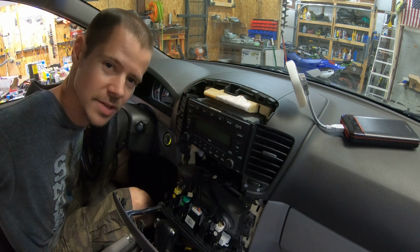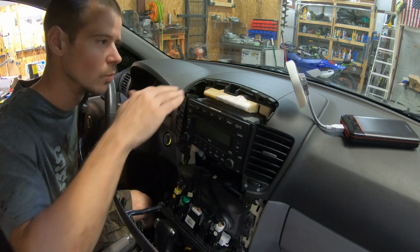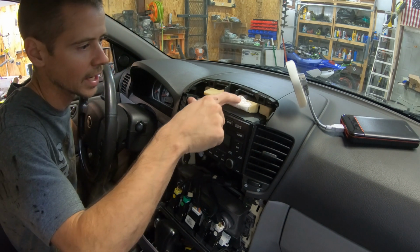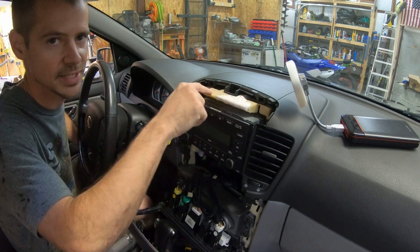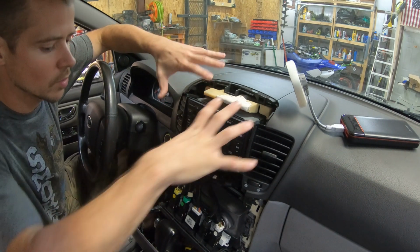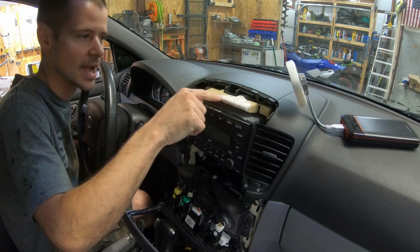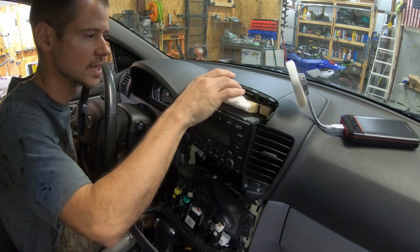So I'm here in a 2007 Kia Sorento, and when I drive around, there's a really loud vibration coming from the dash. So I started tearing it apart to see if I could investigate what was happening, and there was a big crack right here in whatever this plastic thing is. I think it's some kind of a support for the stereo. But anyway, once I pulled this cover off, I found whenever I hit up here that this was making that same sound. I think it was hitting against the rest of this plastic, just kind of making vibrating sounds.